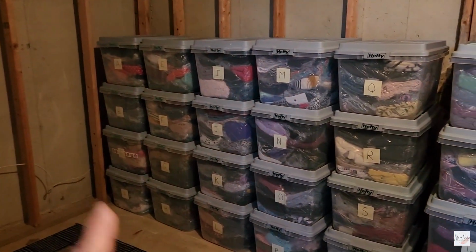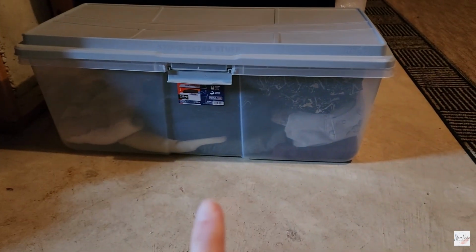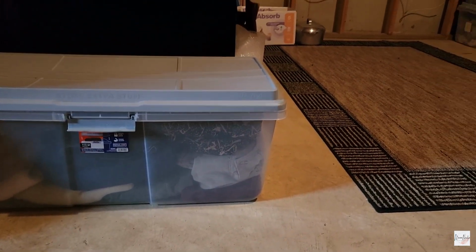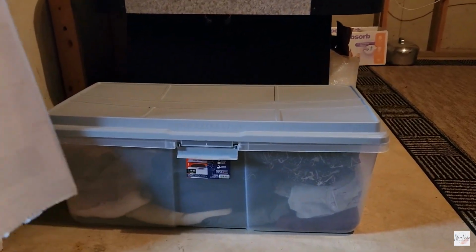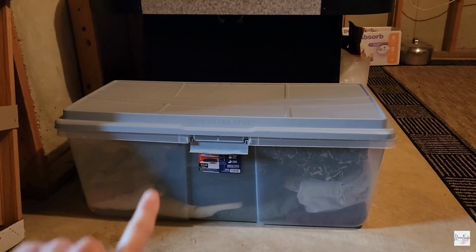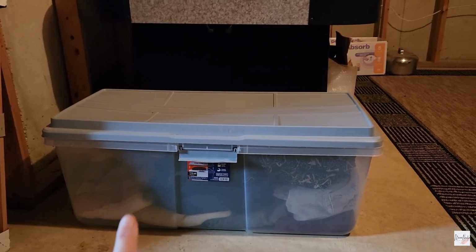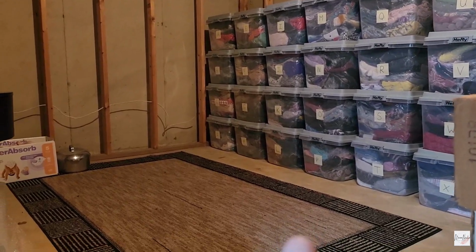So here's my bins. As you guys can see, I also just added one additional bin. Usually I have my big sweaters and bulky stuff just mixed into those, but I'm thinking of adding a few here in a tower so that my bulky sweaters and stuff could just be all in those specific bins in their own naming system. And then everything over here eventually will just be in bags.